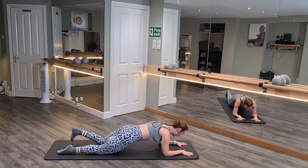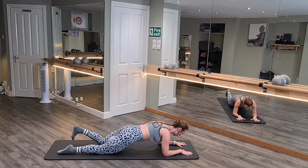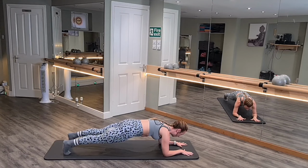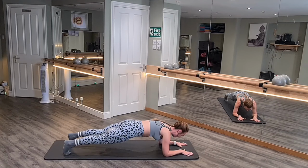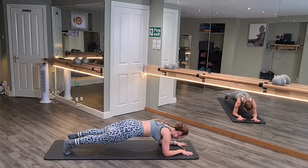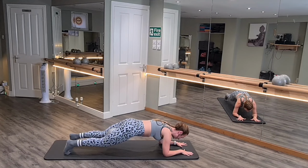away. If it is available, you stay here to modify, but if you want a challenge, tuck the toes and push down through those heels. Tuck the tailbone, we go squeeze the ball. 10, 9, 8, 7, you've got it. 6, 5, keep squeezing, stay strong. 2, last one, you're out.